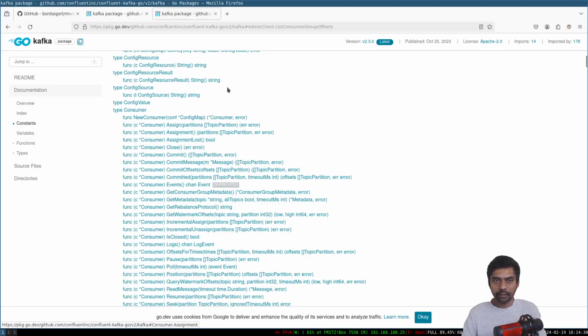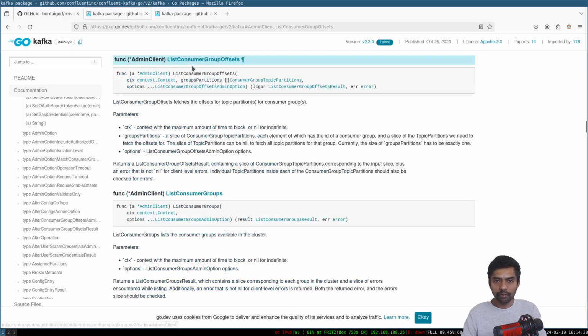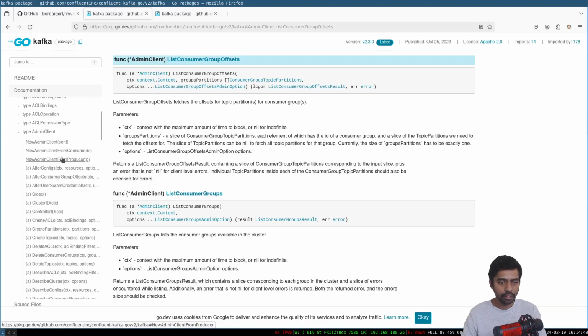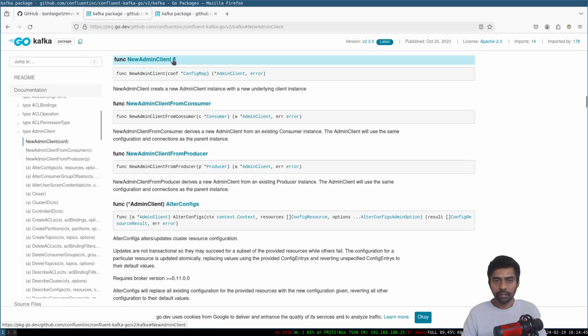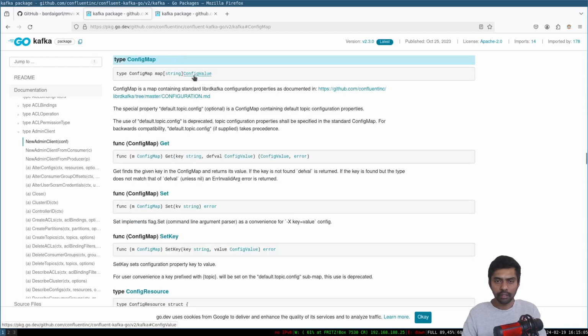First of all, looks like in order to use list consumer group offsets, we need an admin client. So we need to create an admin client first of all, and there are some methods to do that. Similar to a constructor method, there is new admin client, and it returns an admin client and an error, and it gets a config map as an argument.